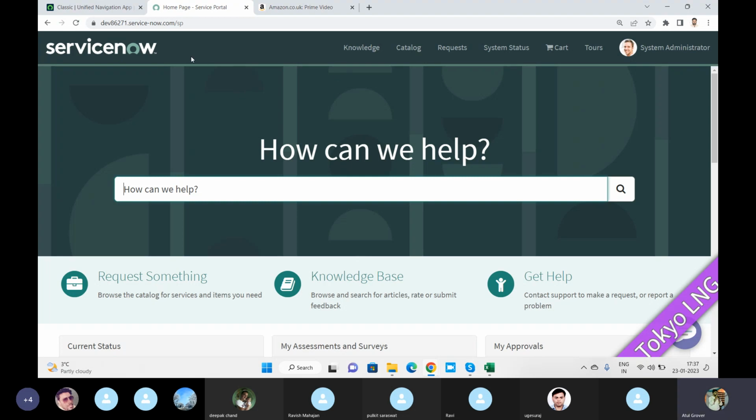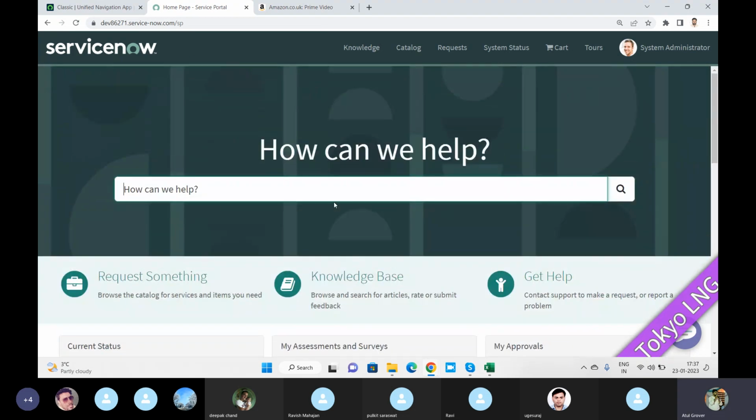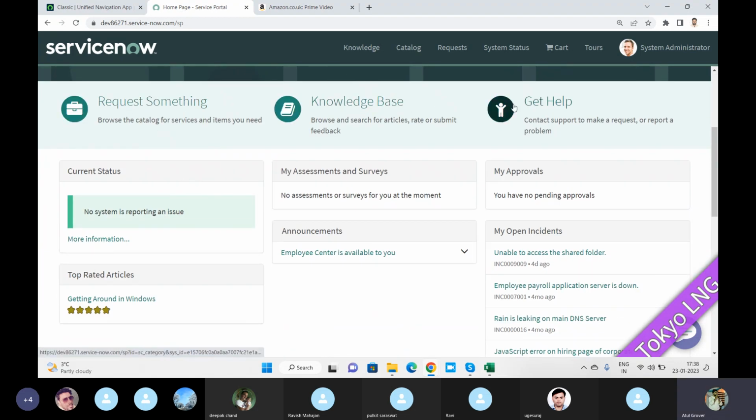And this complete page which you're able to see is a completely configurable page. So we will see where these boxes are coming from. OK, in this, number one is the menu on the top. In the middle, it's a search, but it's not a global search. It's a contextual search. And last, these are the widgets. These boxes are also called widgets.